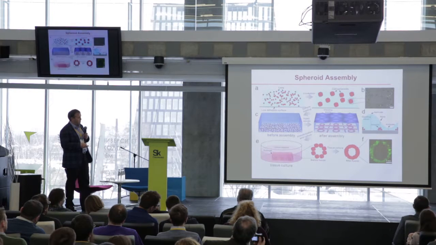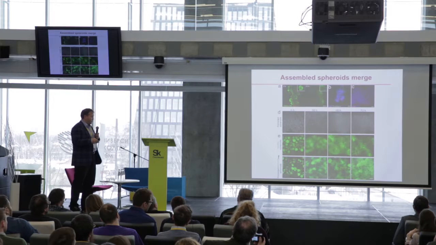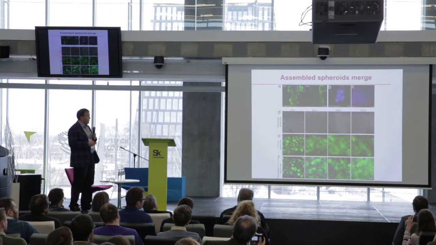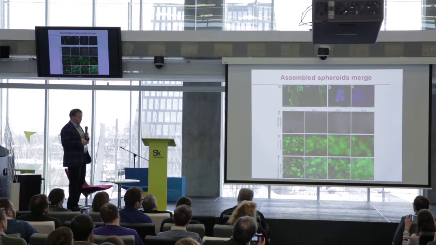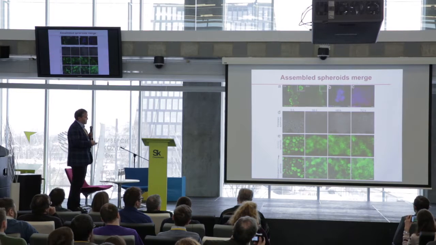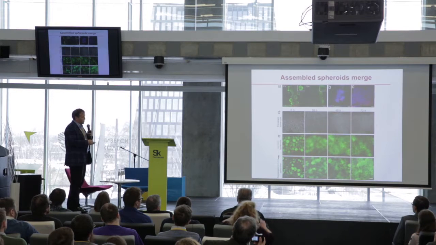So we do our assembly, we now assemble spheroids, and then over time we watch them merge and integrate with each other. So we have also made co-cultures to evaluate this merger of spheroids after assembly. These are fibroblasts after assembly. This is like a big circle, but we are looking at a smaller area on it.